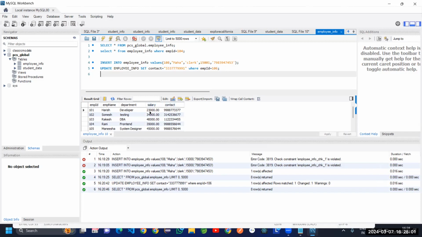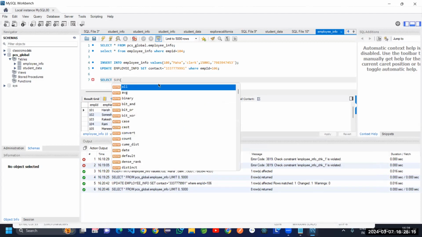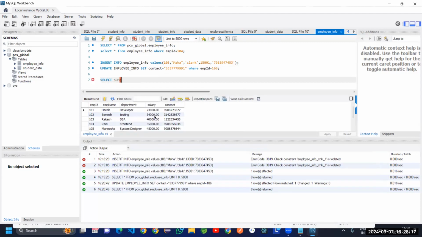Let's suppose I want to find the total salary, the sum of salary. Select, and then you need to use the aggregate function sum here. On which column do we need to perform this sum function? The salary column.